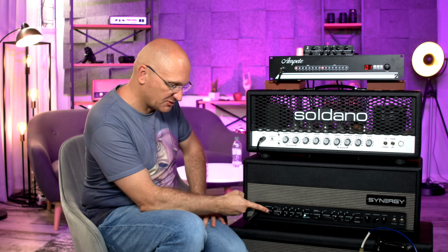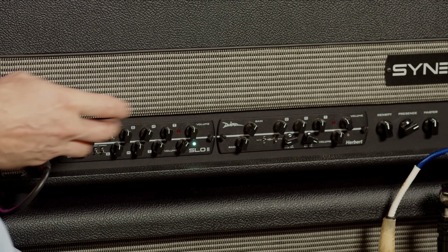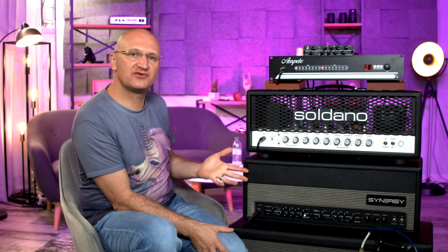This is for the drive, which means you can take it all the way down, but I mean, why would you? This already starts at kind of a bit cranked. Now, obviously, you want to know how close does it get to the real thing, which is why we have the real thing right here. That's a 100 watt SLO 100. This is a 50 watt amp, both of them sporting 6L6s. So, just because of the 100 wattage and the 50 wattage, it'll be different.